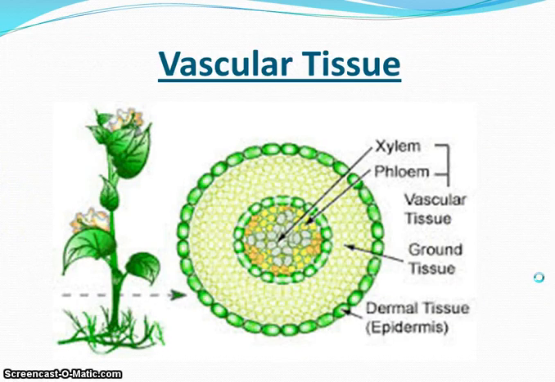The last type of tissue is vascular tissue. And again, vascular is only for those vascular plants, not for the bryophytes. They typically have a xylem, which is going to transport water, and a phloem that is going to transport nutrients and food. So again, xylem transports water, and the phloem transports food.